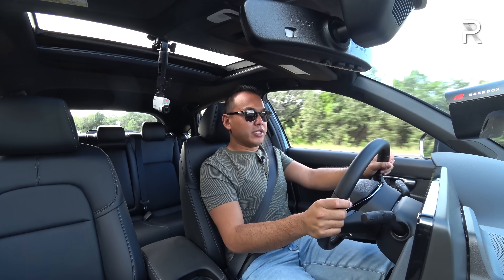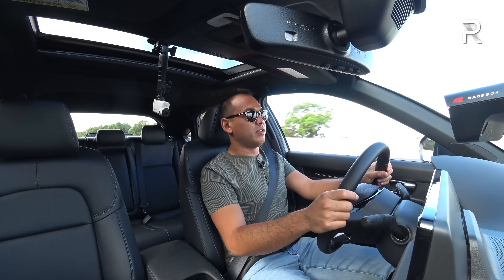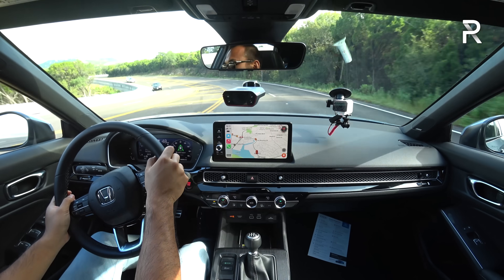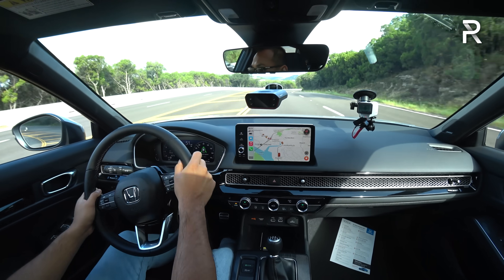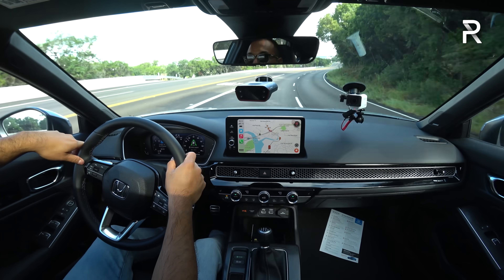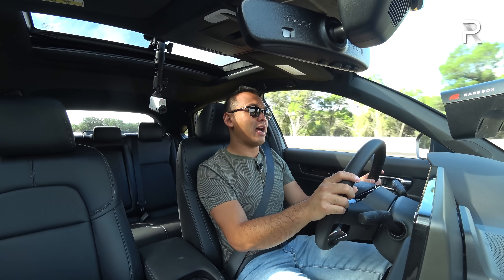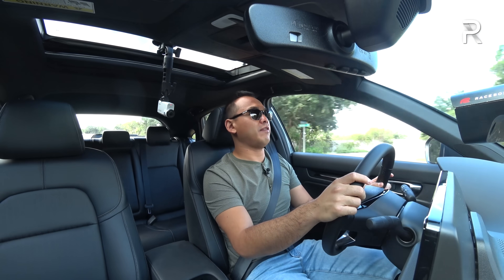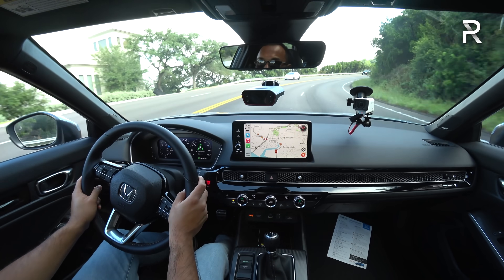As we get onto this road just outside of Austin — one of my favorite roads to drive on, very curvy and hilly — you can really get a sense of the chassis for this vehicle. It's definitely limited by the tires; I could sense the tires start to give up before the actual chassis does. There's so much low-end torque in this engine. I was expecting it to have more turbo lag, but Honda says they retuned the 1.5 to give you more tractability at the lower range, so it just feels quicker.